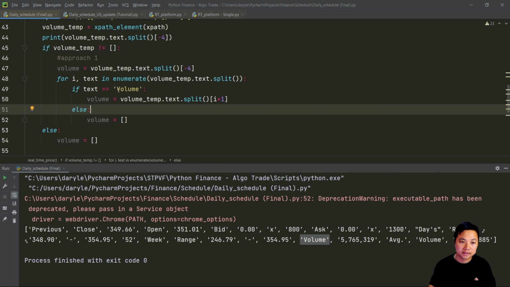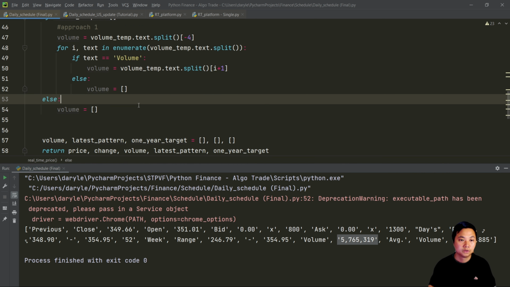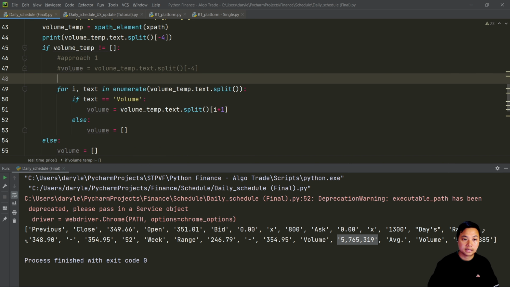So if I find this text volume, I will just index it into the next cell or the next element that contains this volume value. So this is the second method. This is approach 2.